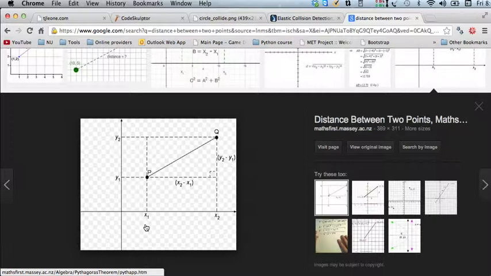So there's an x value, and we have this point P and this point Q, right? So this is the center of one circle and this is the center of the other circle, and we want to get this distance. So this point is going to have some x value, and here we're just calling it x1, and some y value, y1, right? So this distance from here to here is going to be x2 minus x1, right? And this distance here is going to be y2 minus y1, except in our picture that's kind of flipped around.